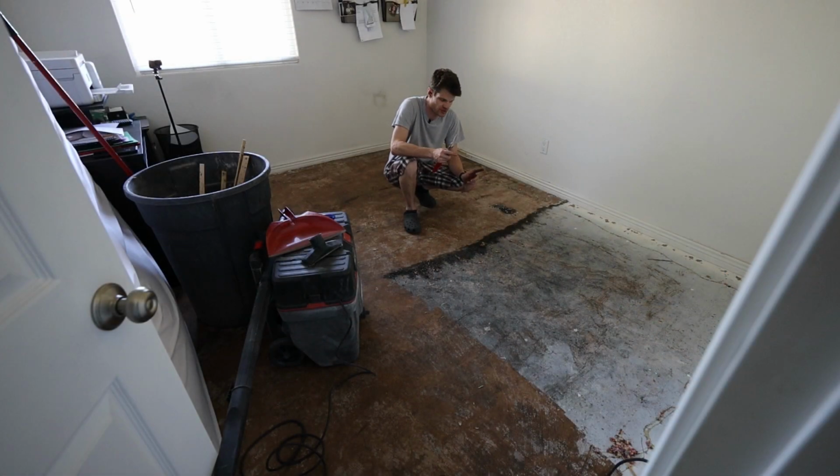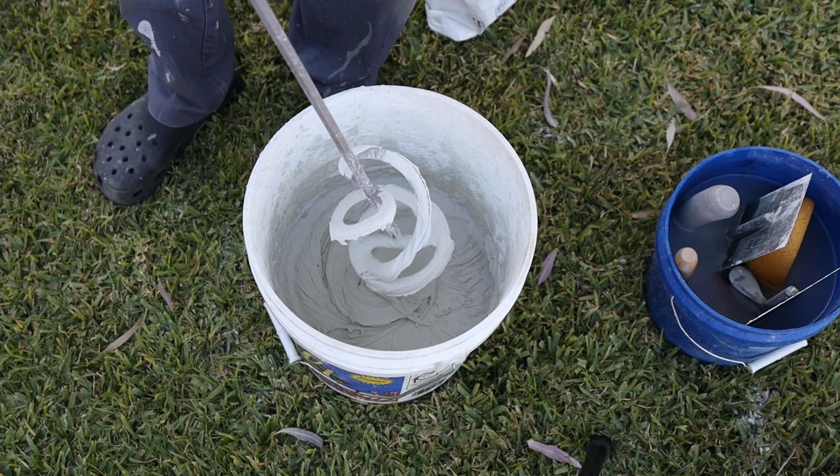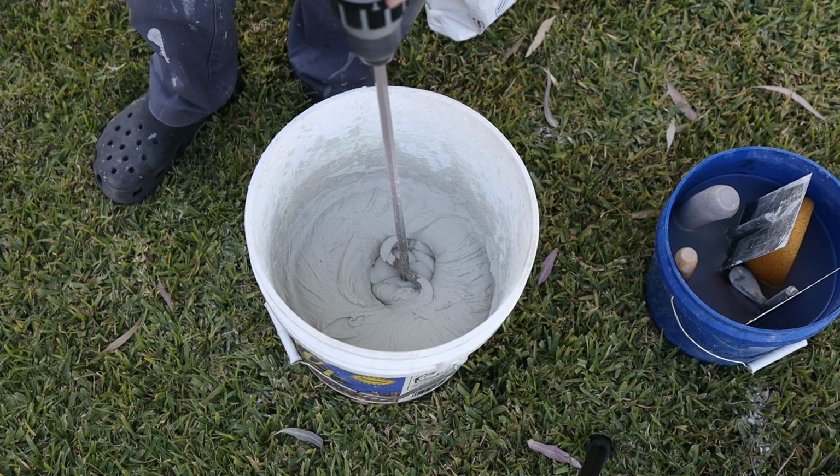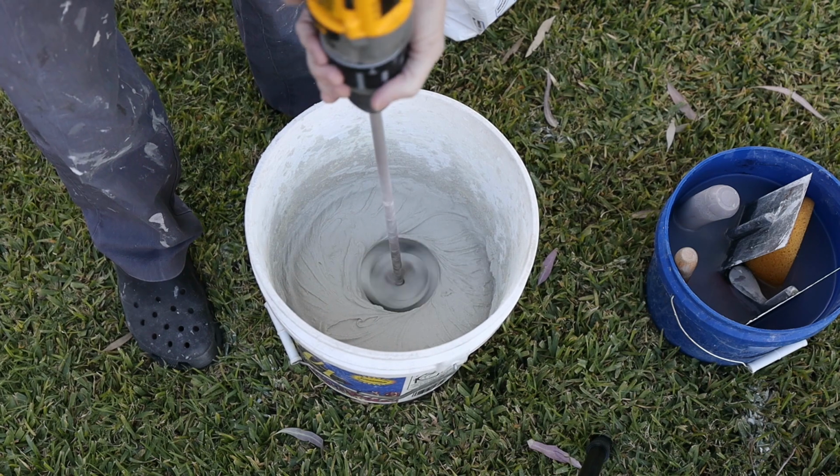So now that I got all the carpet and padding up, as well as the tack boards around the edges, I got to prep the concrete for the tile. So I'm just using a regular scraper to scrape up the glue from the padding, paint, and whatever this black stuff is. It could have been from some vinyl flooring or something like that. I'm not entirely sure, but I'm trying to get as much of it up as I can. And when you're mixing the thin set, definitely use a mixer like this, because mixing it by hand, you'll probably never get all the chunks out.